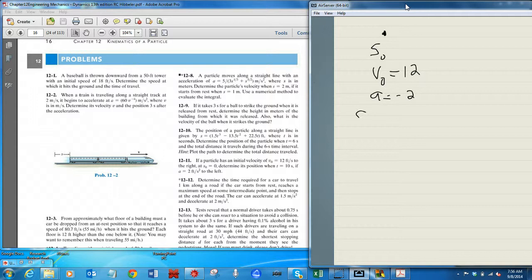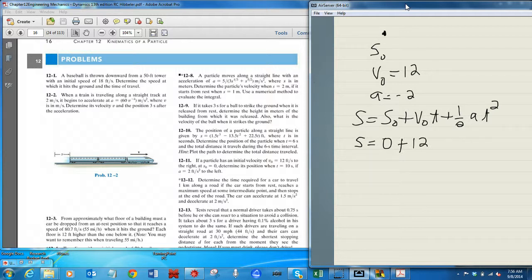Okay, but anyway, we're going to use x equals x0 plus, right? So let's put that one down. So s equals s0 plus v0t plus 1/2 a t squared, right? So let's plug in. So s, which is what I want, equals s0. What's s0? Why? Because you chose the origin there, right? So that's 0. What's the initial velocity? 12, plus or minus? Why plus? Yeah, because that's what we chose to be the positive direction. So we'll put in plus 12.